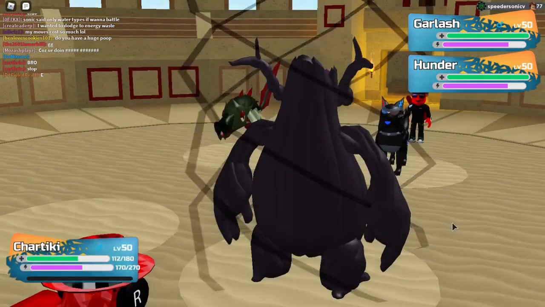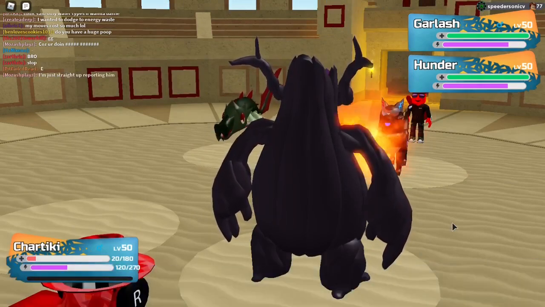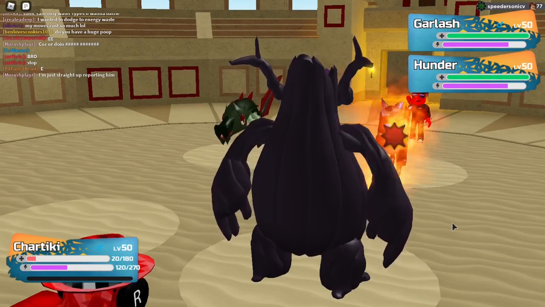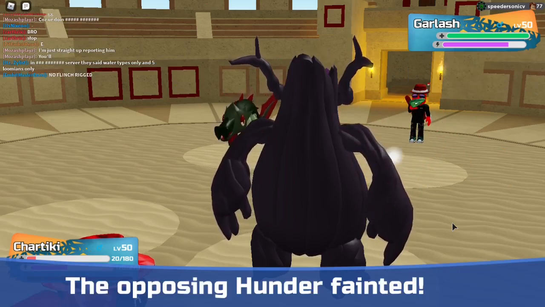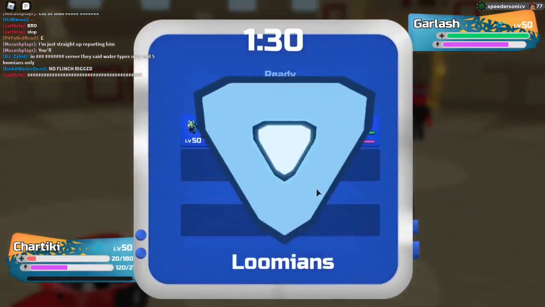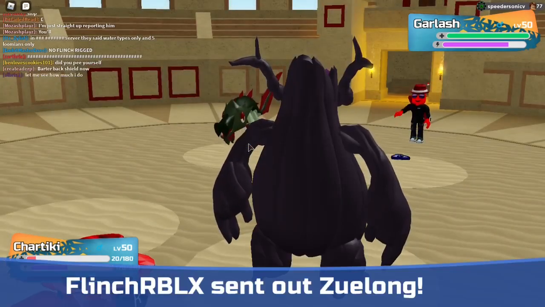Watch you get skillfully flinched. Watch. Skillful flinch. Watch. Let's go. 20 HP. Let's go. Die. Die. Yes. Oh, yo! One shot. That's all I needed. Let's go. I'm telling you, I'm good. I am good at PvP. He's a pro PvPer, man. Oh God.